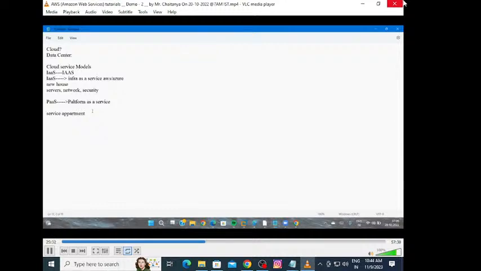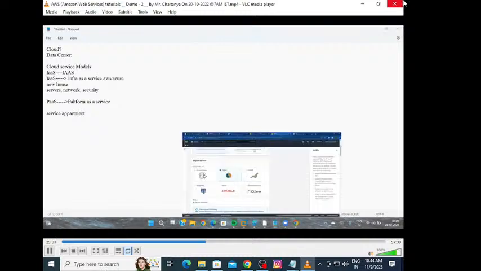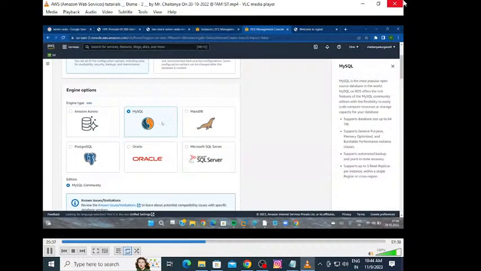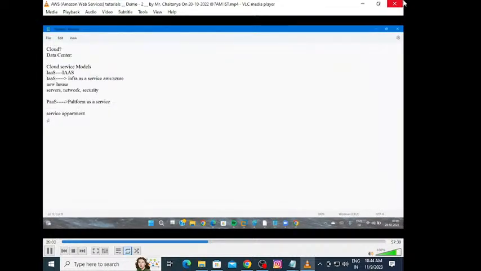In the same manner, if you go back here, you are going to select your databases, and you will select MySQL. Then at the time of installation, you cannot say, I don't want Windows, I want Linux. The user doesn't know on which platform this MySQL is going to be installed, either Windows or Linux, and still the user cannot ask for the platform. So that is what I want to say about PaaS, where they provide you the software, or they simply provide you the platform as a service.